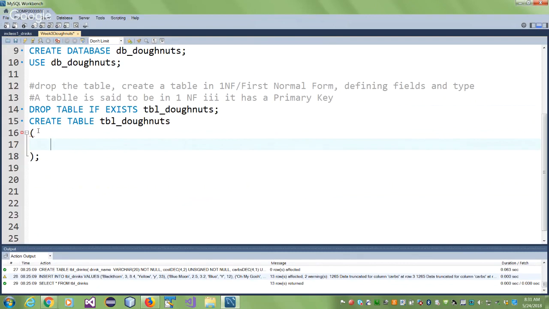There is another way of doing it. I can think of automatic ID 1, 2, 3, 4, 5, 6 and make it the primary key. But I'll restrict myself today because I think most of us are okay with saying that the donut name is unique for a donut, right? So we'll go with donut name. We all know that varchar should do good. Now the size, I don't know, 20ish. What do you say? Not bad. Go 30, right? And I'm going to make it the primary key.